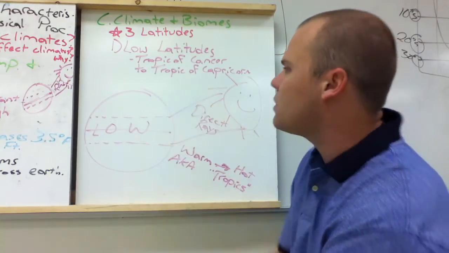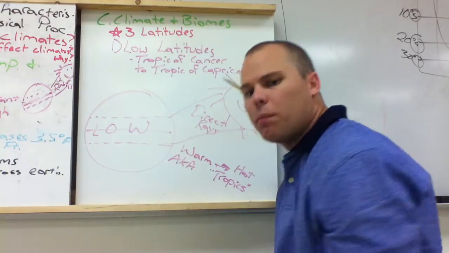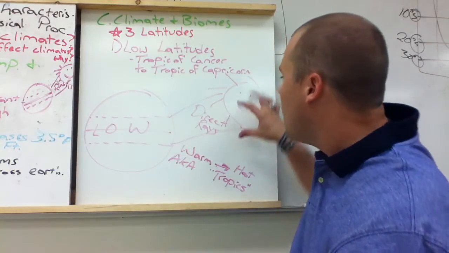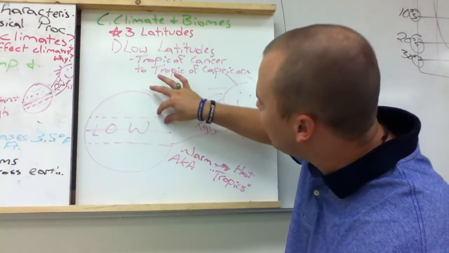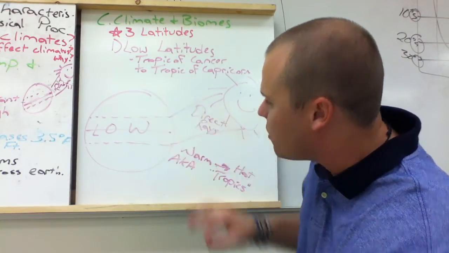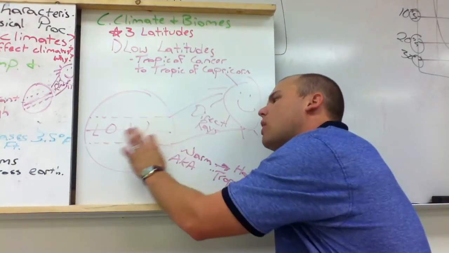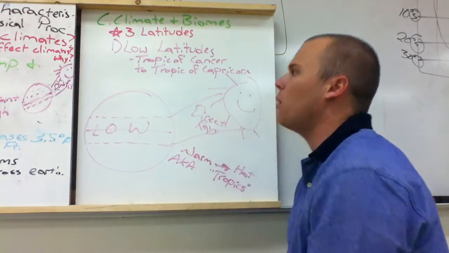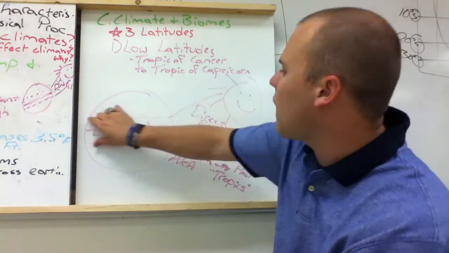This is the area that gets the most direct sunlight. You'll notice from the previous section of notes, if you don't remember this, you might go back and check it out again, the Earth's direct rays hit in this area in one portion of the year, and then it shifts down to the equator, and then it shifts down here. So if the direct rays are here, this area is in winter. If the direct rays are here, this area is in summer. These are the low latitude zones.